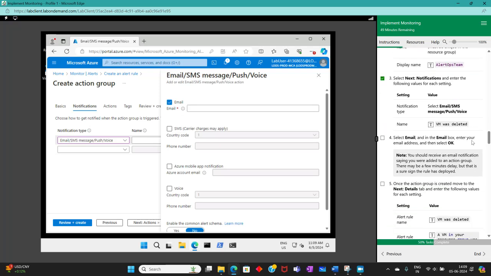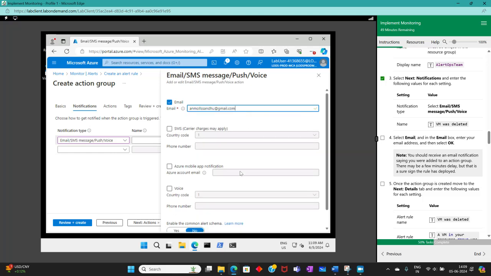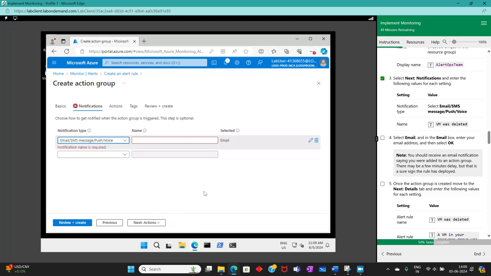Select email, in the email box enter your email address, and then select OK. Name is going to be VM was deleted.